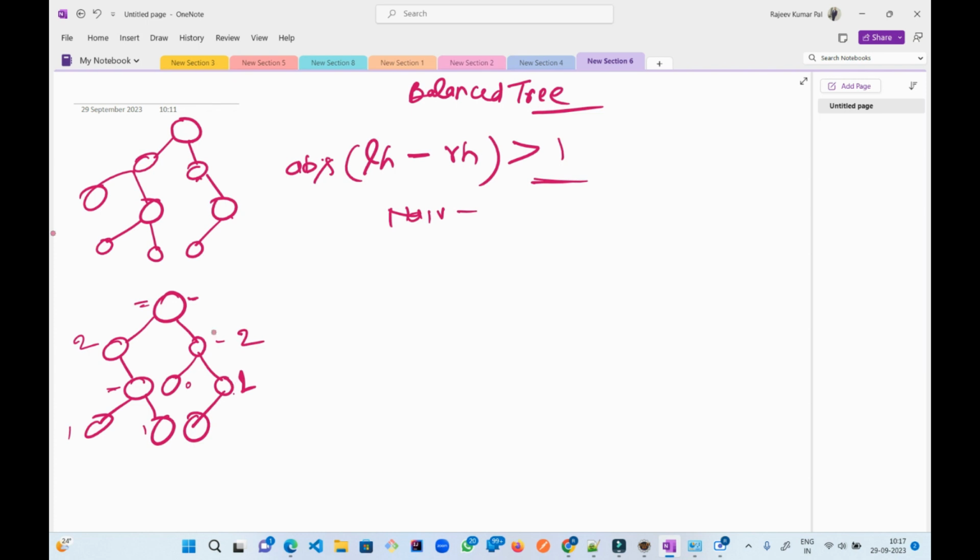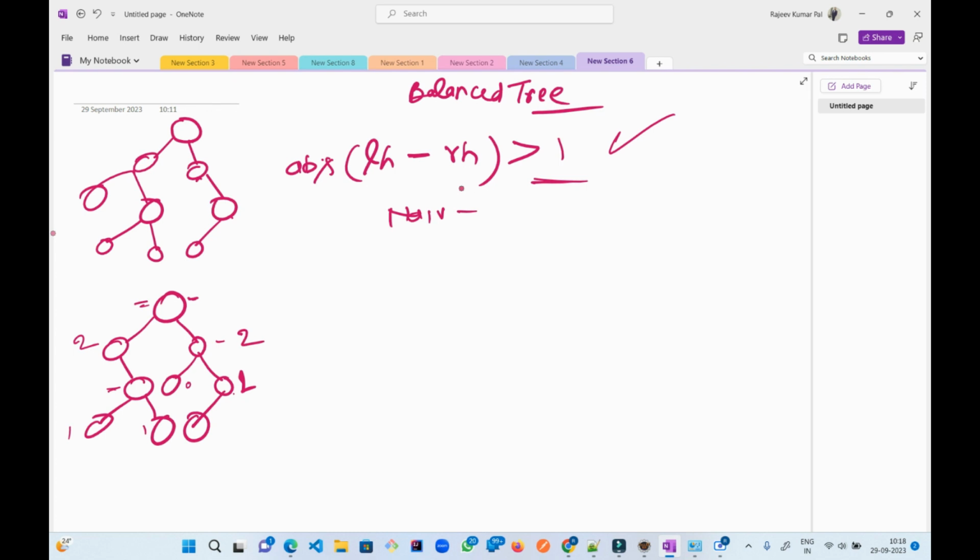And whatever height we return upward, we will return by doing +1 every time. This is for the naive approach only. It means at every level, for each node, I'll calculate the height and check whether it's following this condition or not, and that way I'll return true or false.